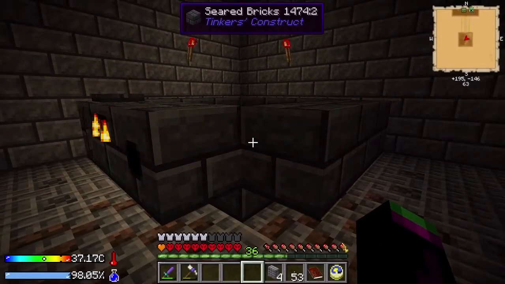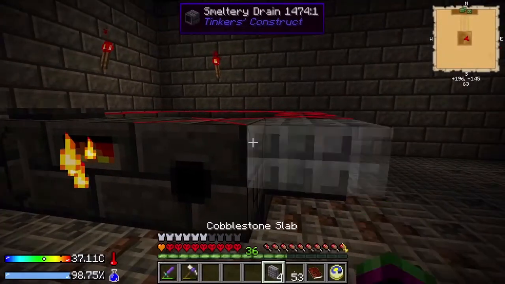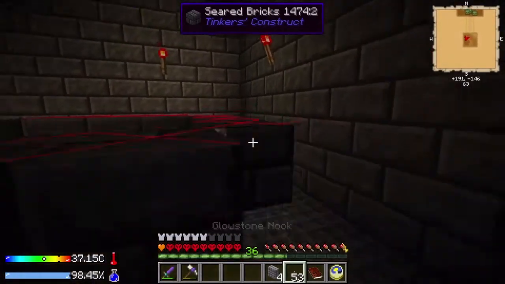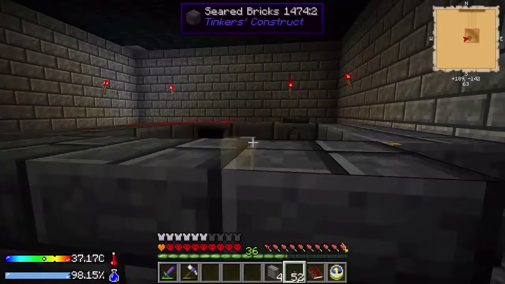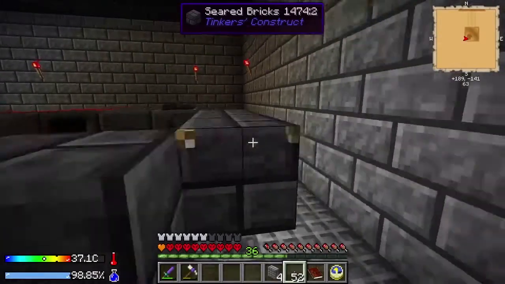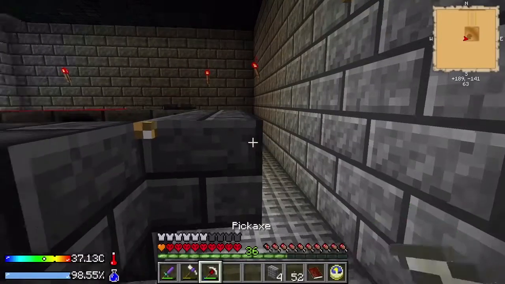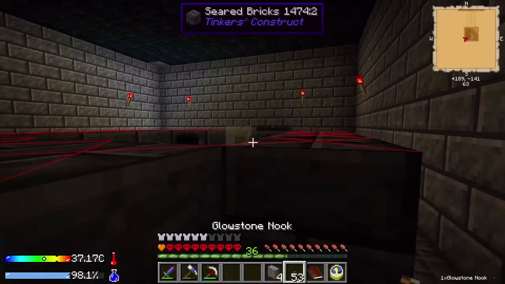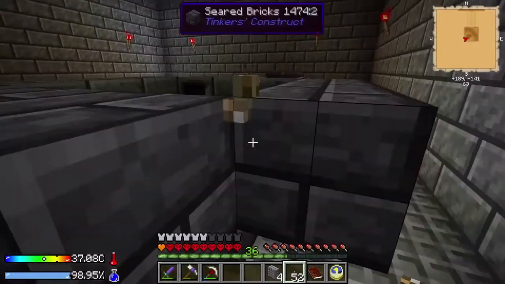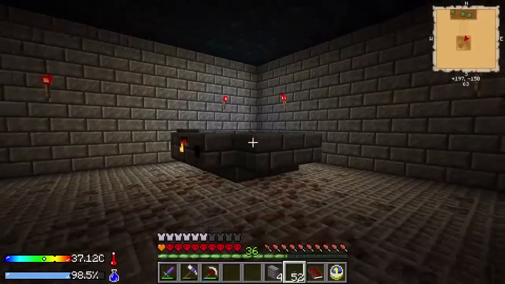How much light does that produce? Not nearly enough for it to be a continually working thing. However, if we put one here, covers a lot of it, but not everything. Let's see if putting it there. There we go. That's better. It brightens up the place a lot.